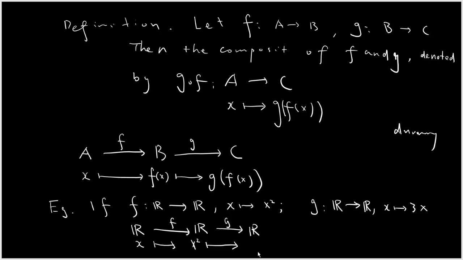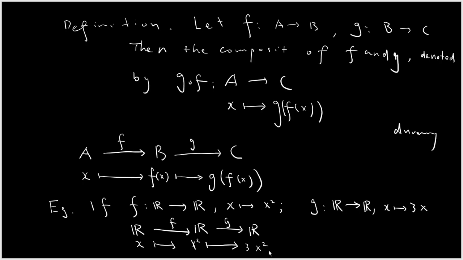If I write a question mark here, does anybody want to tell me what the question mark is? Yeah, it's 3 times x squared. I was looking for 3 times x squared. Okay, so I think you know what's going on. By that we mean, under G, the output for every input is 3 times the input. So do you see that? In particular, under G, for the input of x squared, you take 3 times x squared.